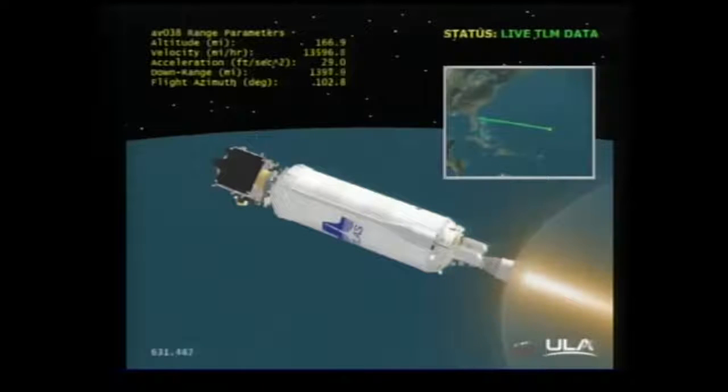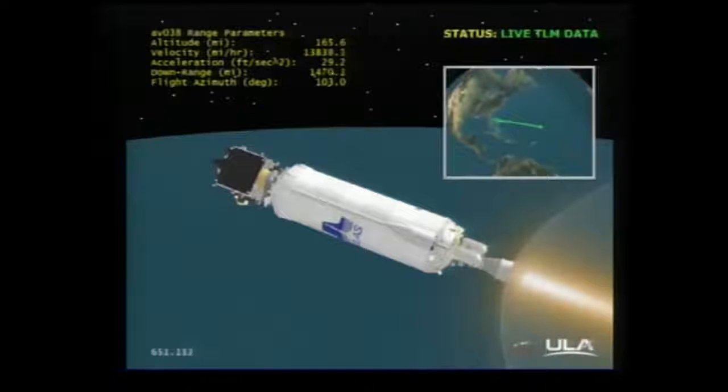And since we have launched at the beginning of the window, we are expecting our spacecraft separation time right at 52 minutes, 42 seconds into the mission. And continuing to see active control, center PU. Engine pressures are reacting as expected to the change in mixture ratio. Smooth body rates. Nominal performance down the range track. We are inside of 3 minutes to MECO 1.